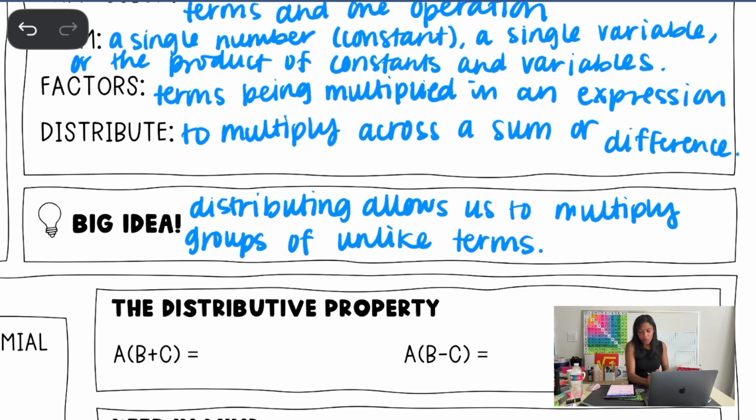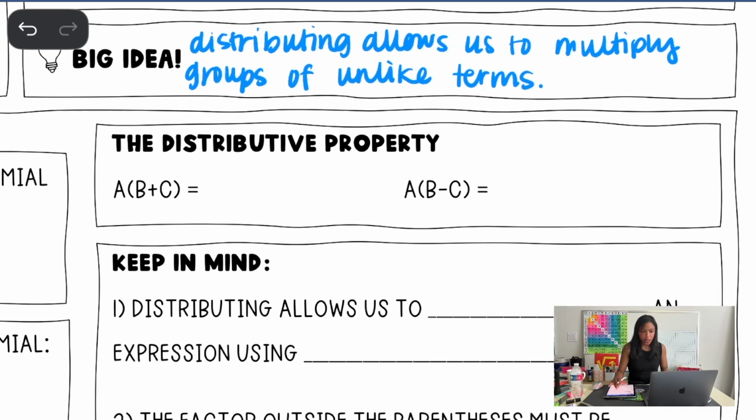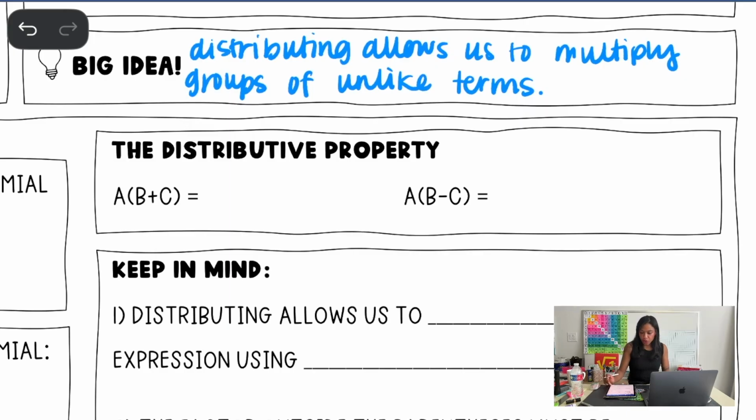Okay, before we do anything else, let's actually jump down and talk a little bit more about the distributive property. So I'm going to slide down right here. Here's our distributive property. If I have A times B plus C. Now remember I said if B and C were numbers, you could just add those two numbers together and then just multiply by A, and you don't really need to use the distributive property.